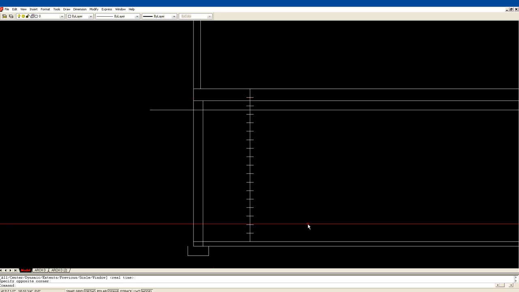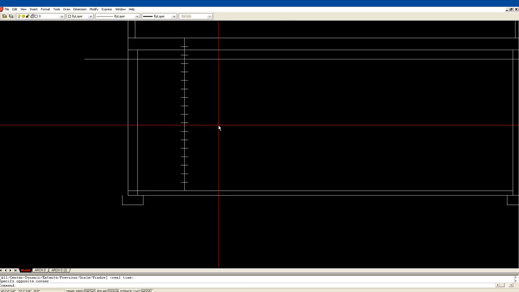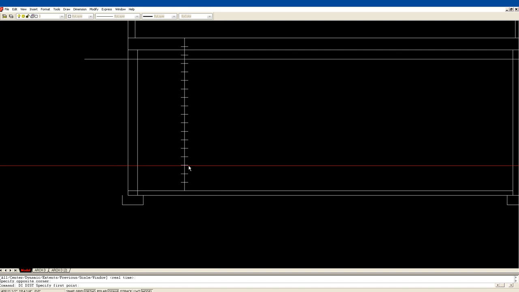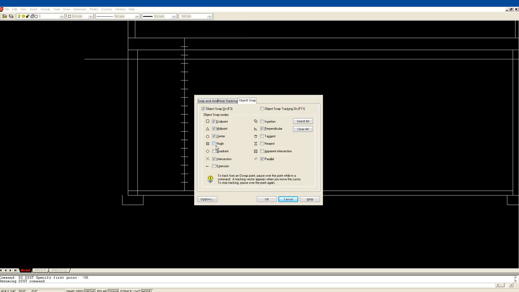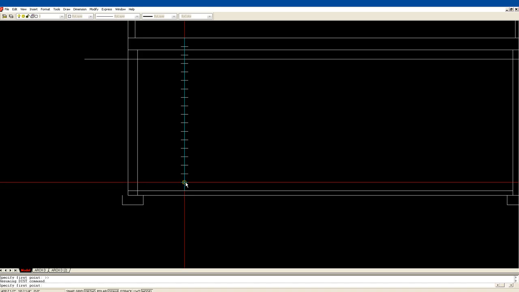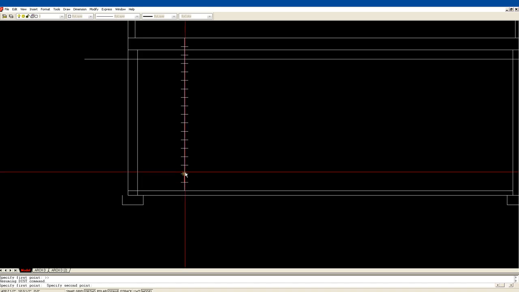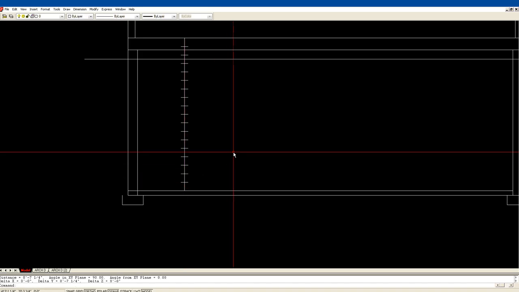Now, we did the calculation on a calculator. Let's just check it here. So the distance from, oh, I don't have my O-snap set up. I'm just going to go apostrophe OS for O-snaps, and I'm going to set up on node. Now the distance from that node to that node, 7 1/4 inches. We figured 7.22.